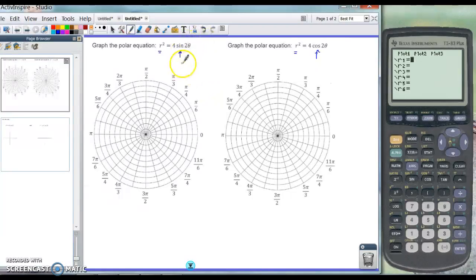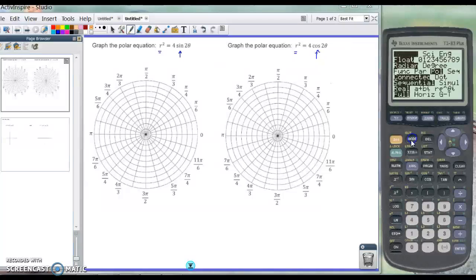But let's go through how we would graph this, and how we can do that on the calculator. Again, what you want to do is make sure when you press mode that you are in polar mode. So that's the fourth one down. You want to go over to where it says POL to make sure you're in polar mode. The next thing we want to do, as I said previously, is if you notice our graph, it goes up in increments of pi over 12, which means we want our table to go in those same increments.